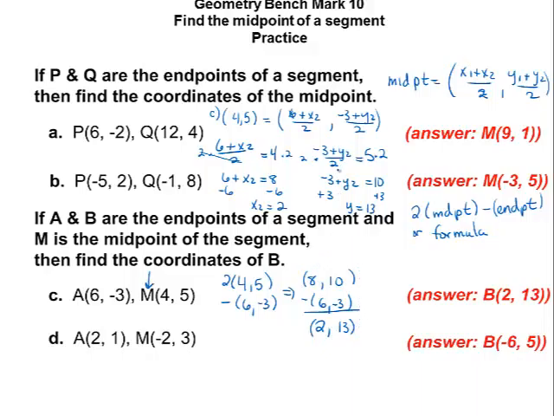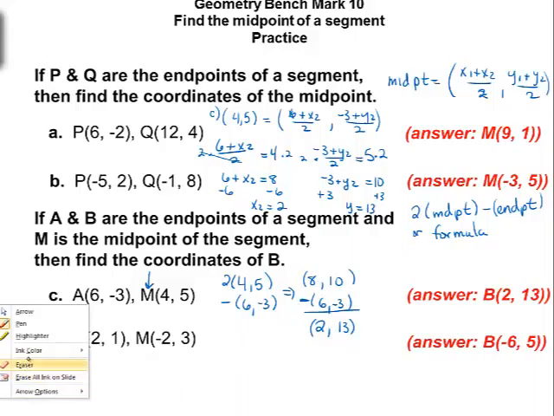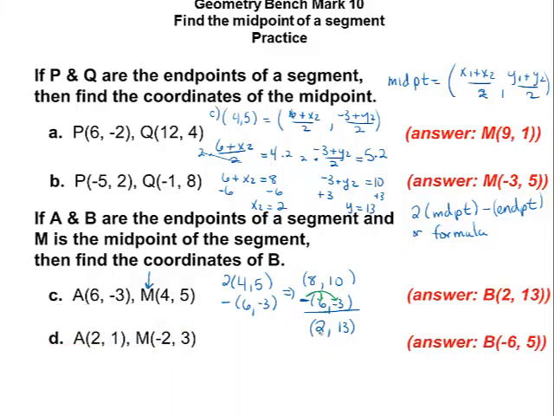Can you add because of the subtraction sign? Yes. Here? Yeah. So I want to carry this negative in. What I'm doing is minus 6 minus negative 3. And whenever you have that double negative, it becomes a positive. So for D, you do 2 times negative 2, 3, minus 2, 1, which is going to give me negative 4, 6, minus 2 and 1. And since they're both positive, I'm just subtracting. Negative 4 minus 2, so that's 2 negatives. That gives me a negative 6, and then 6 minus 1 is 5.